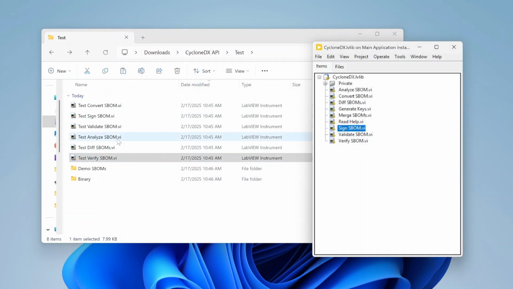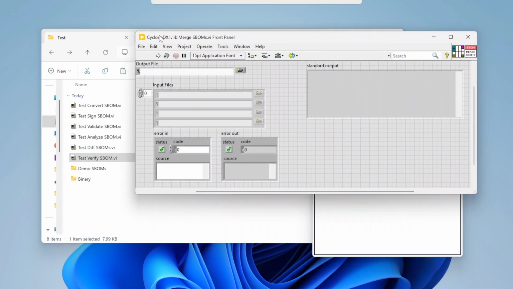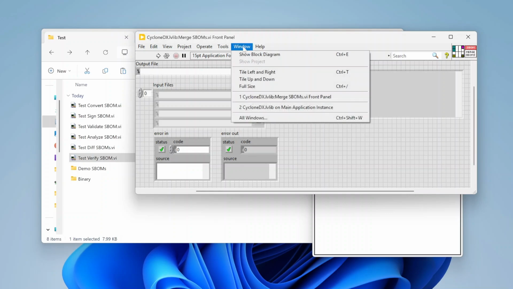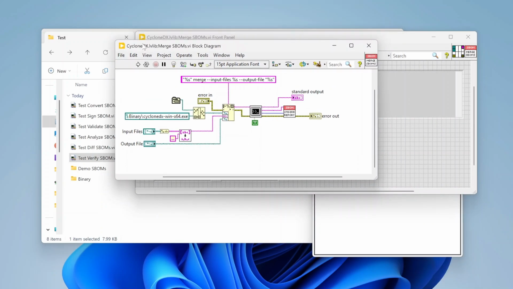Like I said, I think the most useful is the diffing capabilities, and the signing and verifying is also useful. Converting is useful as well. But you can do more, right? Like I said, you can merge SBOMs. So I can pick my output path and then load however many SBOMs I want into that, and I get one SBOM from a whole bunch. So if you have different tools that are generating different components, you can marry them all together this way.